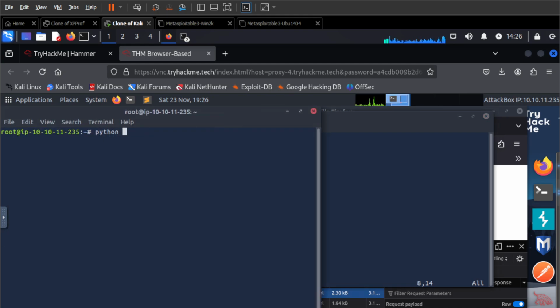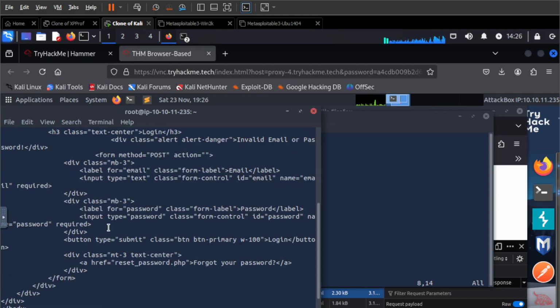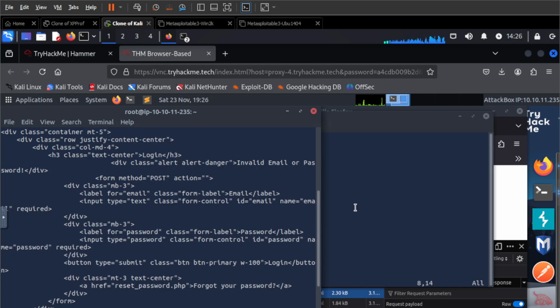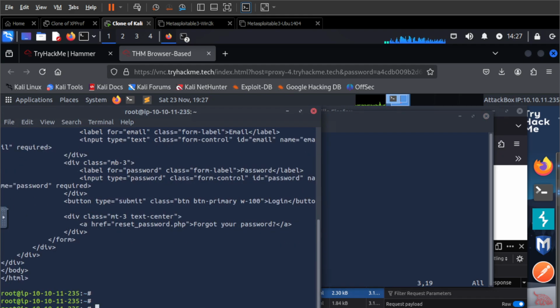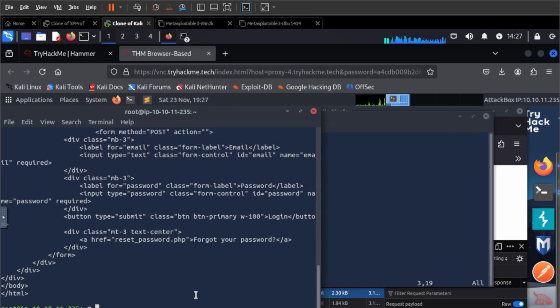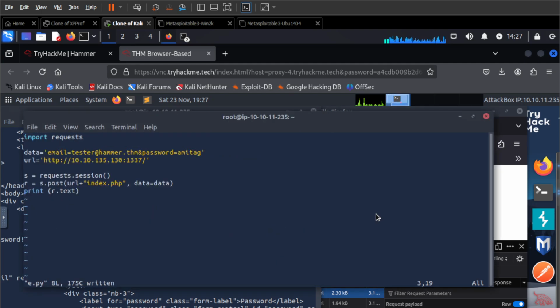Python 3 e.py, and we are not logged in. Let me change this a little bit. I can see that this is %40. I don't want it to be %40. The request module will anyway URL encode it, so we can change it to @ and see whether this works. This still doesn't work.